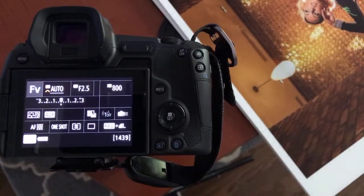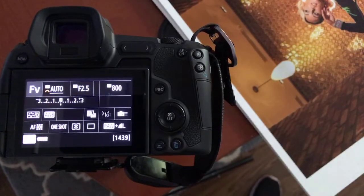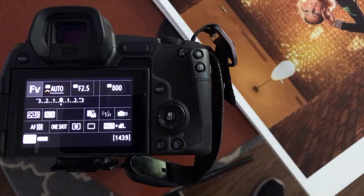Yeah, share this out. There's a lot of information about the R that's out there, and I'm trying to put this thing through as many real world scenarios and shoots that I would encounter.